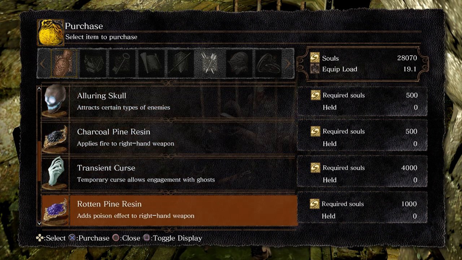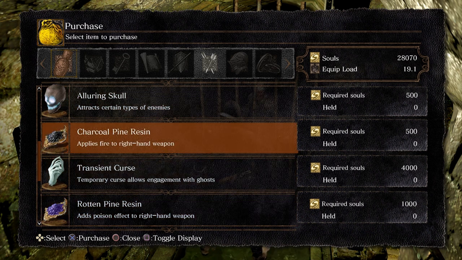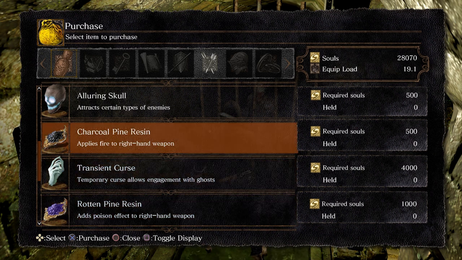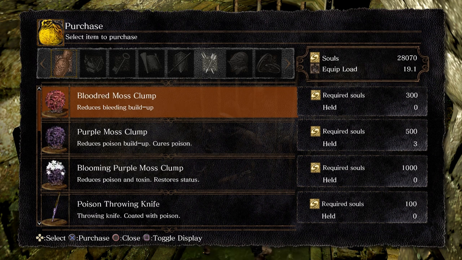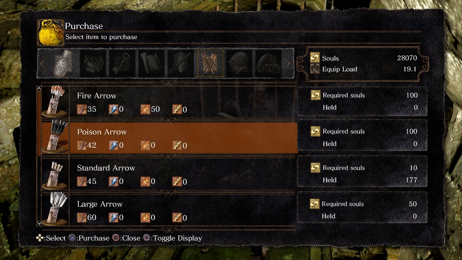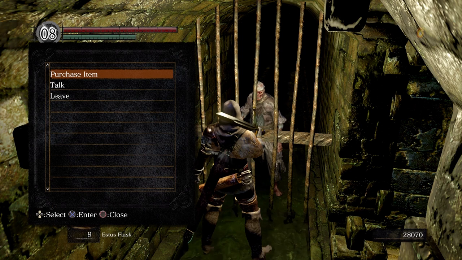She sells a lot of other stuff like rotten pine resin and charcoal pine resin. That'll put poison and fire on your sword and whatnot. And then she also sells fire arrows and poison arrows, which can be useful in their own ways as well. So let's go ahead and get out of here.